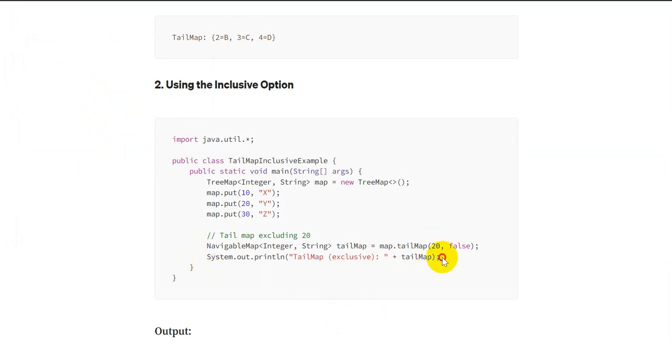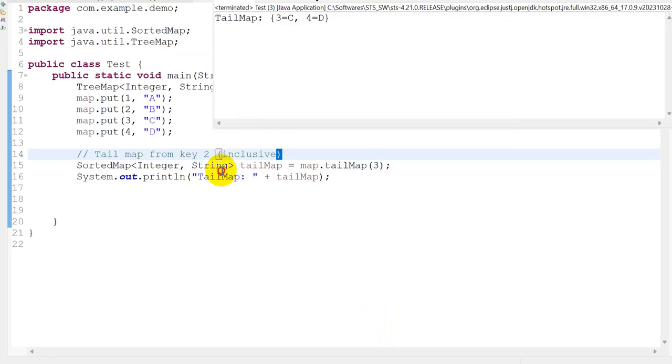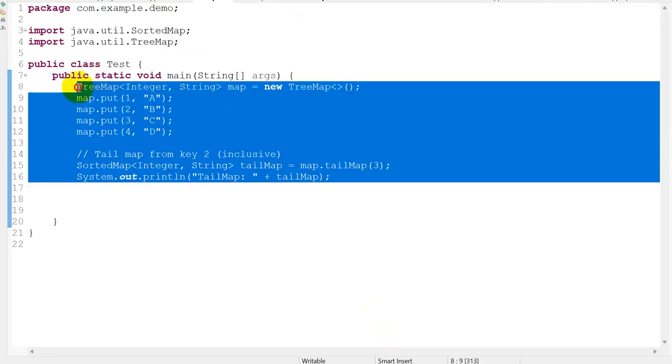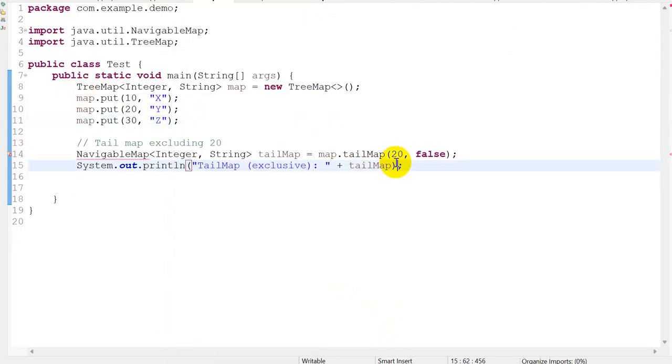So let me copy this, and if you go to here, I'll paste it here. So here what we can do is, now the requirement here is we want the entries which have the key greater than 20.